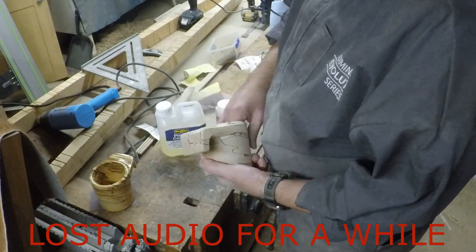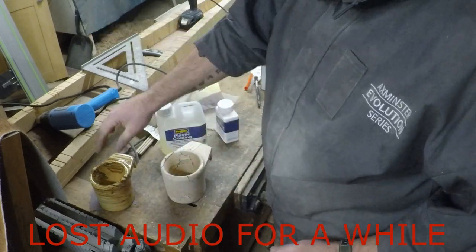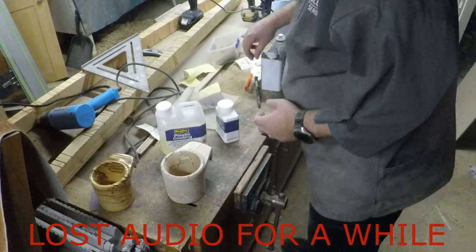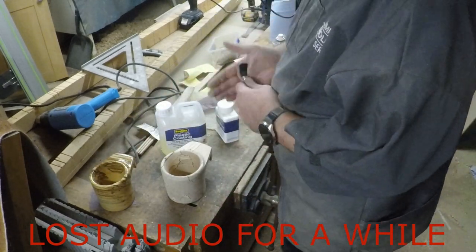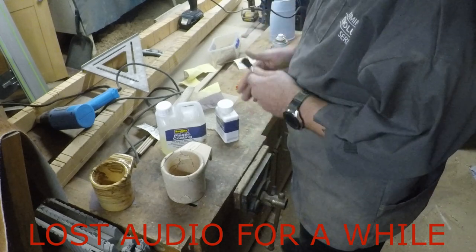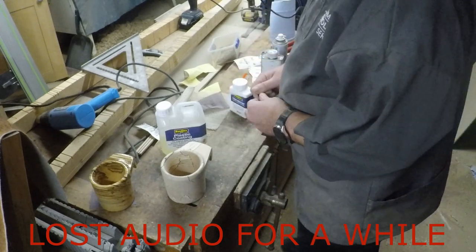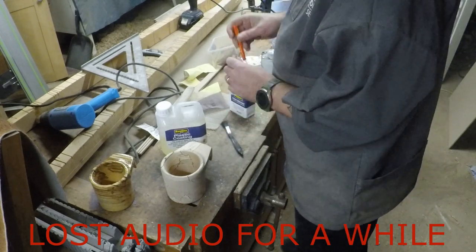When cups are finished, sometimes you do get boiling hot water straight into the cup and you get an odd few air bubbles where the wood's kind of breathing. None of that really concerns me too much. It is what it is. Wood's a natural product, it's going to breathe, and I kind of want it to, in a sense.